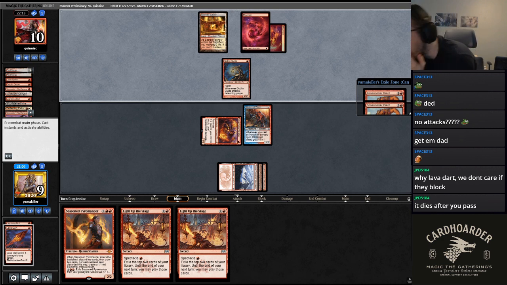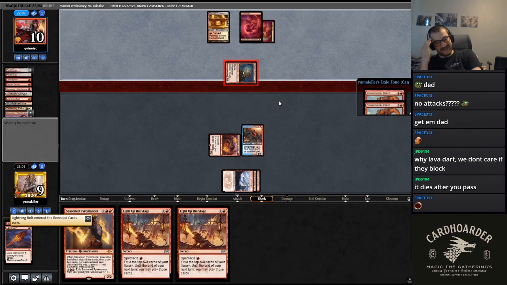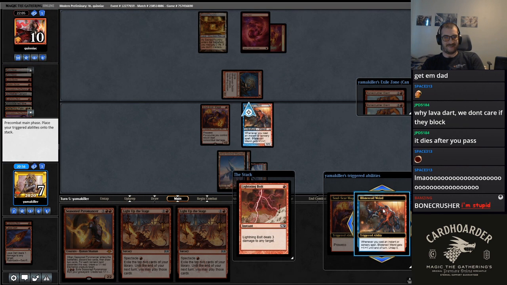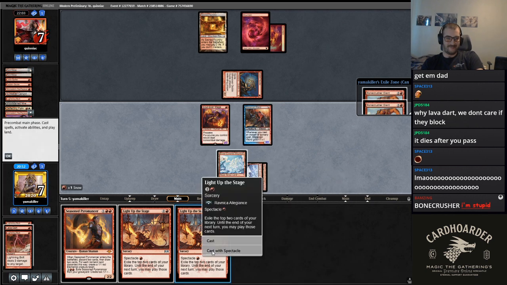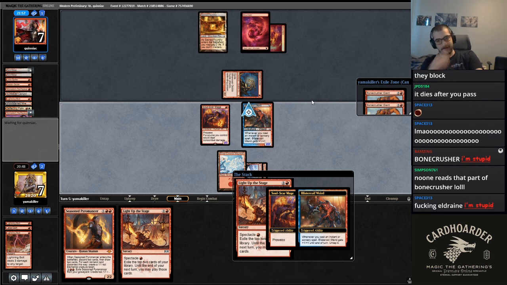Oh, Bonecrusher Giant. Oh my god. Bonecrusher Giant. Holy moly. It made it so the damage couldn't be prevented. Wow. That's actually insane. I didn't think about that at all. That's absurd. Well, got him, I guess. One said GGs. God, wow, I didn't think about that.